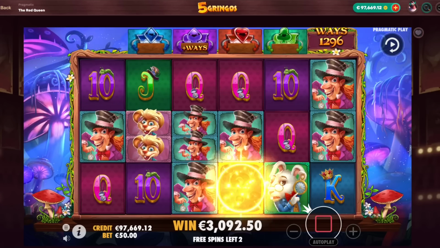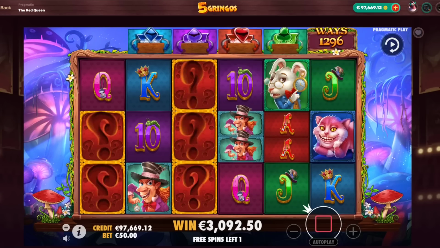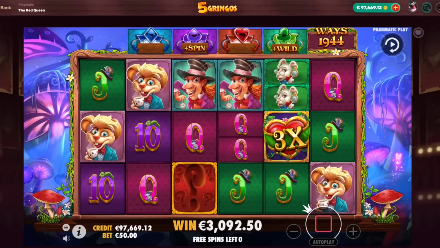That's not the one, right? That is not the one. Two more to go. 3,000 euro back there. Nothing. No modifiers at all up front or up top. Last. Oh, I got an extra spin.